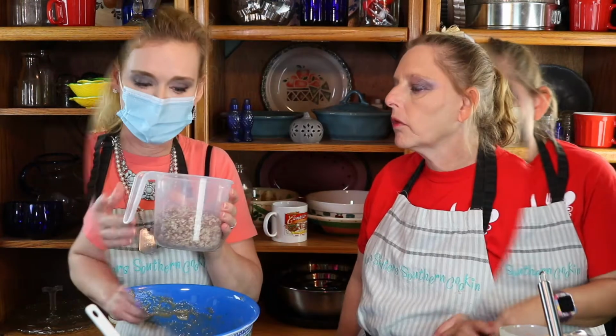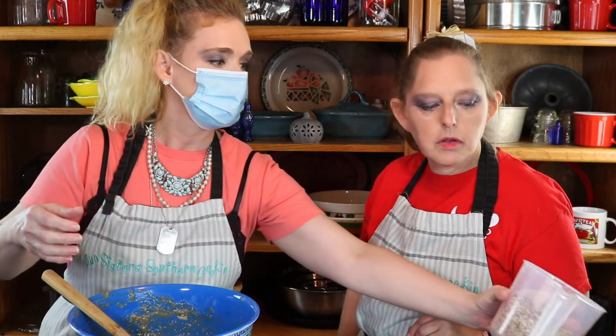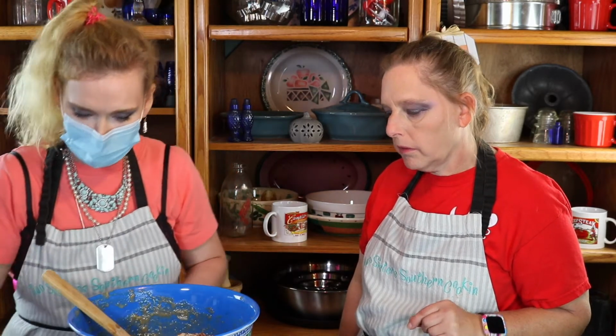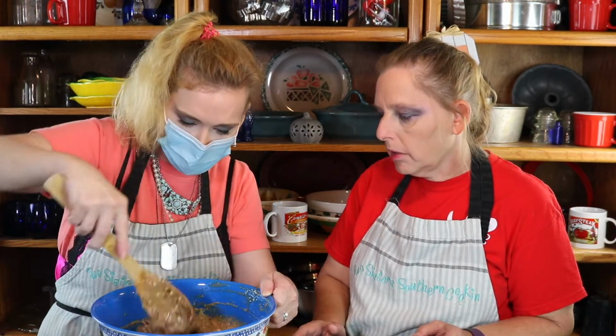All right, we'll be back when we get ready to put the pecans in. We are ready to put in our pecans. We chop them up and then we put them in the oven at 300 for 8 minutes. So now it's ready to go into our cake mix. And I'm just going to gently fold this in. Look at that. That looks lovely.